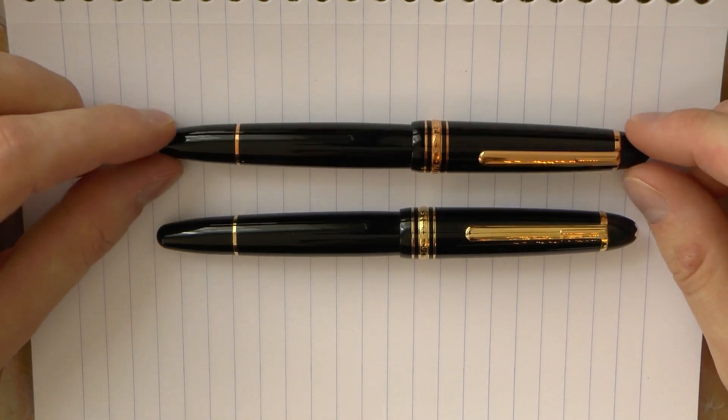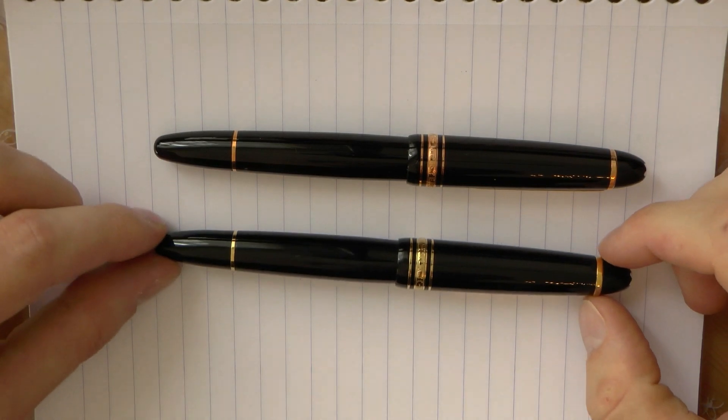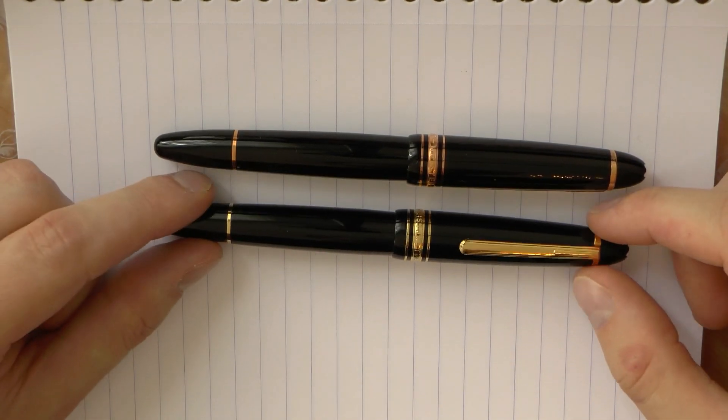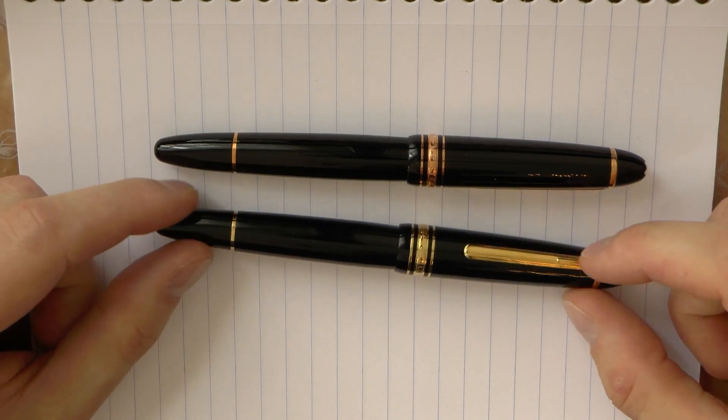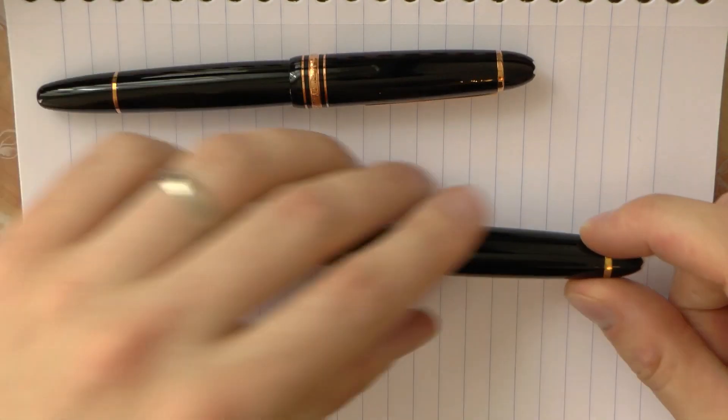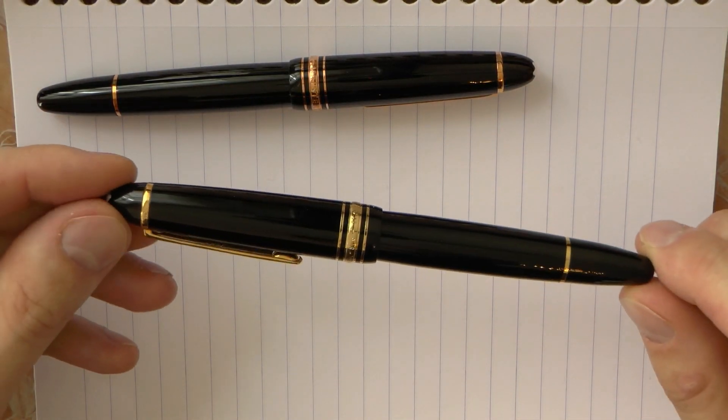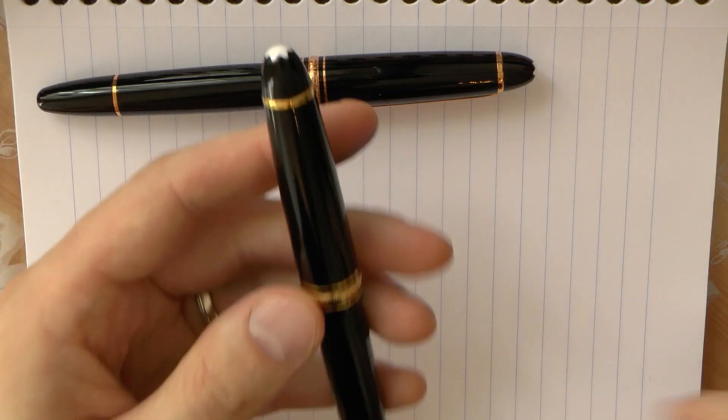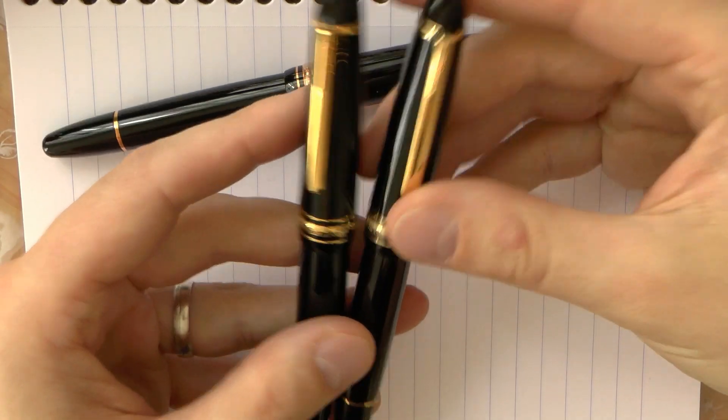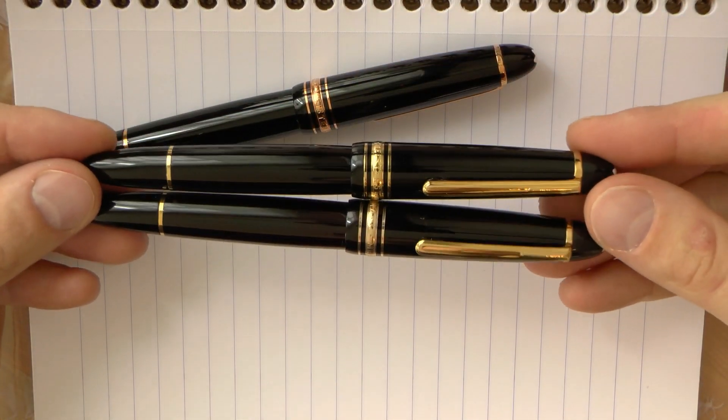Now I have seen quite a couple of Montblancs and I have to tell you that especially from a distance this is a tough one to call and this has a lot of the characteristics of a real 146 so if you were to give me this sort of at first sight I would probably say you know this is not that bad this actually is a yellow gold real Montblanc this is a 146.